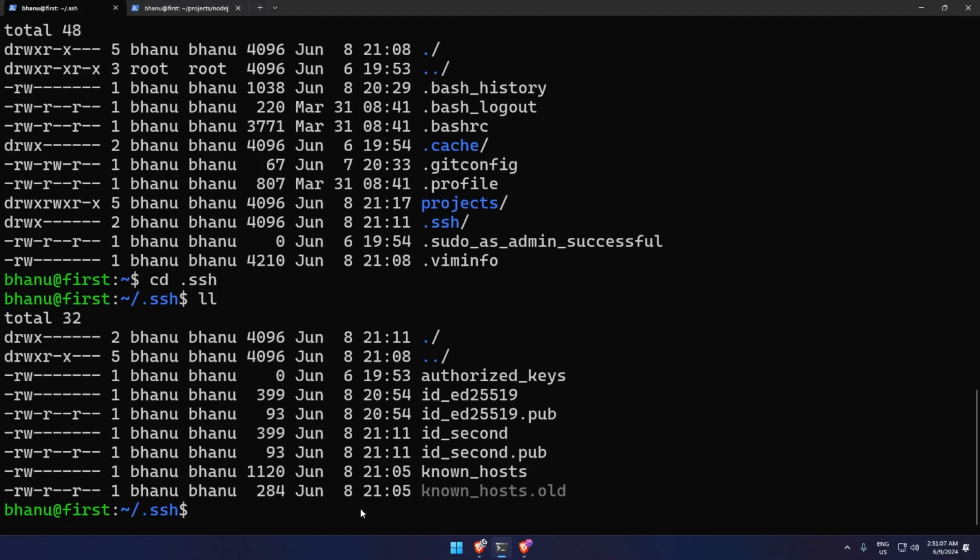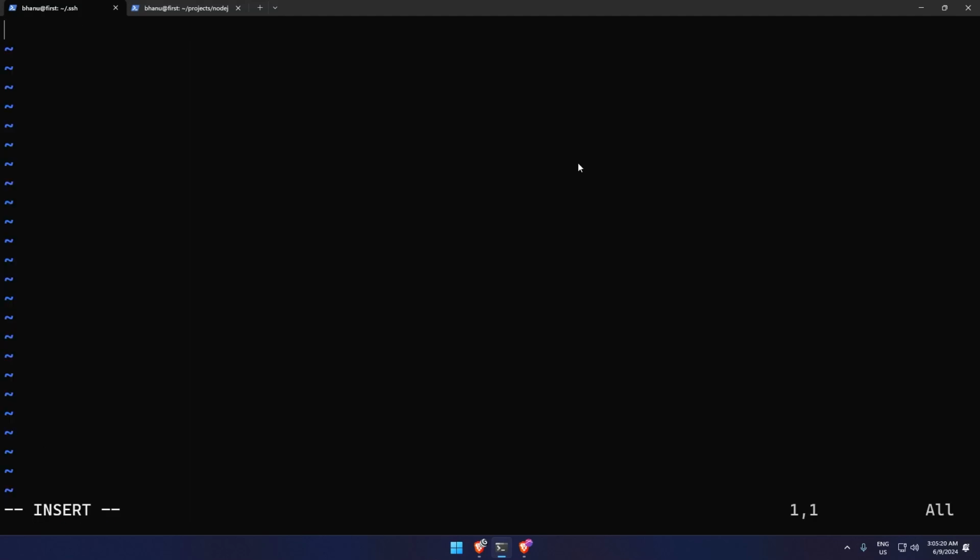So let me just create a simple file called config. In this file, firstly we'll put a Host. This Host is nothing but whatever name you want to give it. It's your personal name, so you can give whatever you want. If you have multiple hosts, just make sure they all have different names.